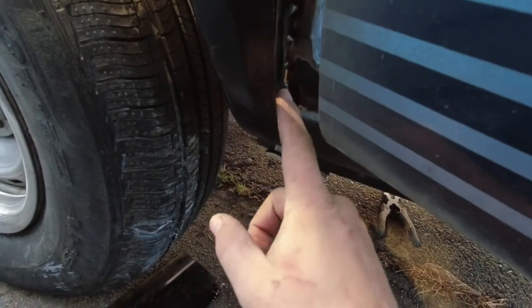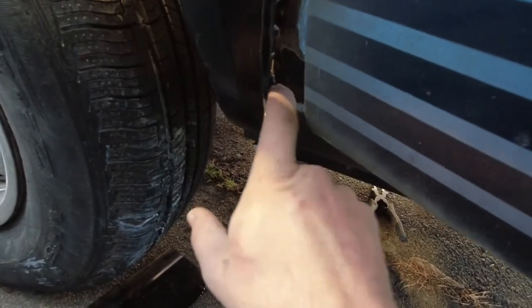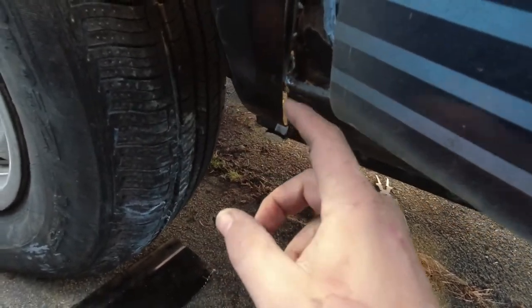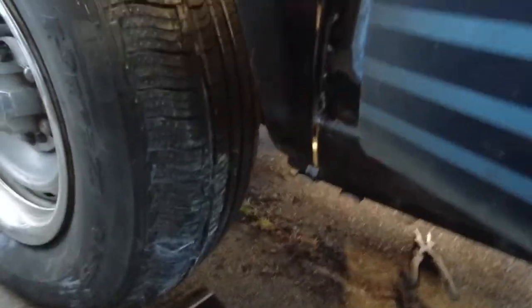I rebuilt this inner area here. I'm going to clean it up a little and it's going to get seam sealed in there, so don't worry about the gaps. And I'm trying to fit this piece, but I've discovered a major problem.